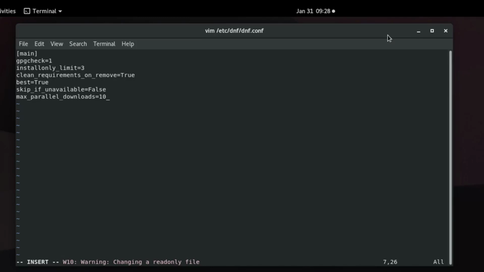To set that up, you can add another variable called fastestmirror. Make sure to write it correctly, and we set it to true, okay? So with these two variables, you can speed up the process of DNF downloads and updates.